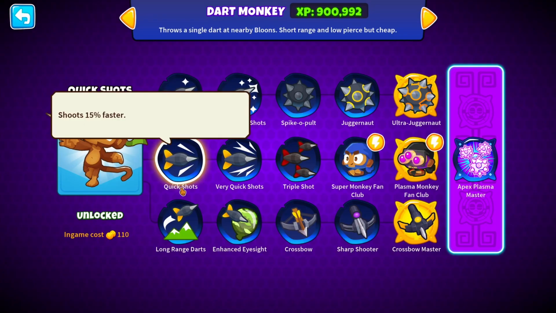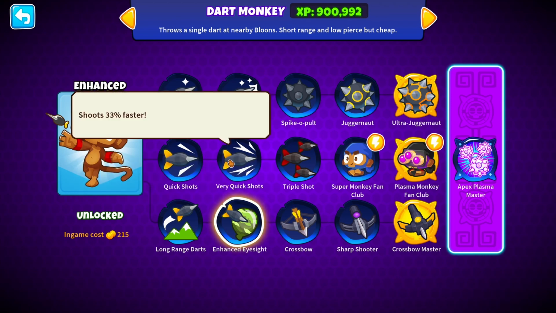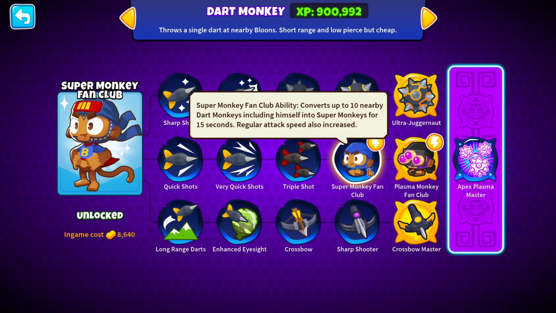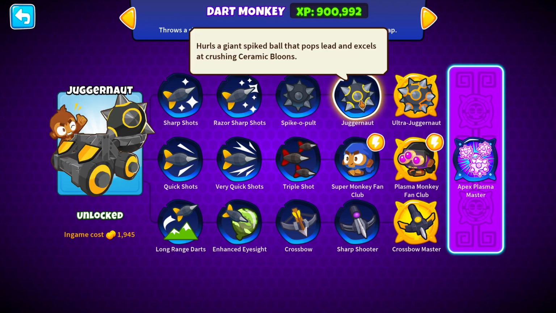When we're using the dart monkey, we're going to have 3 lines of upgrades, called paths. We can choose to make the monkey see camo balloons, which no one else can see. We can make him throw faster, to the point that he's a throwing machine, or should I say, a literal super monkey. Or more importantly, we can give this monkey a catapult, hurling massive spiky balls at any balloons it sees.